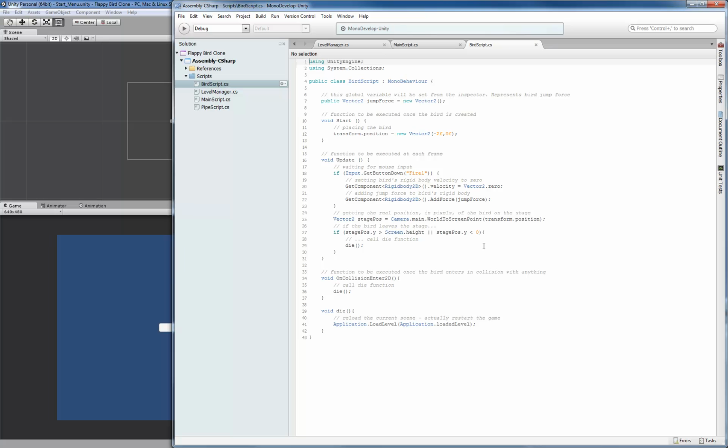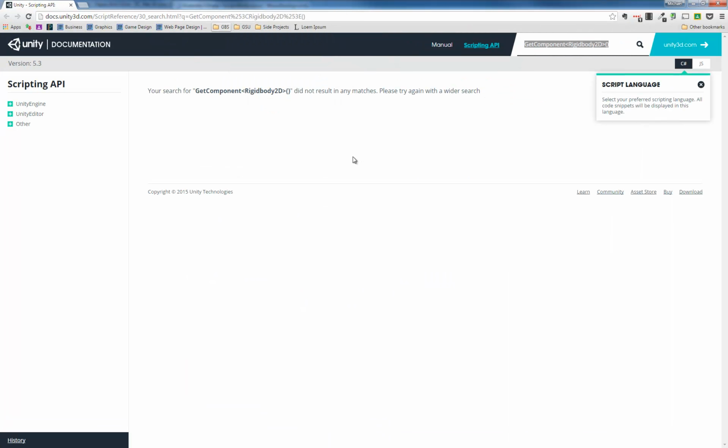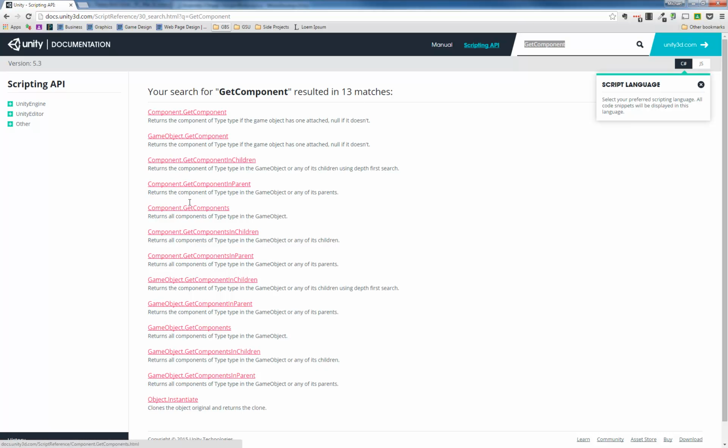So you can see this is sort of creating what you'd call menu flow that is common in many games. Now, if you are uncertain about what a piece of code does, here's a quick trick for you. If you highlight the code and press Control ', it will open up the Unity documentation in a new window. That didn't exactly work, but if I just change it to Get Component, then I can see what it all does and what it means.